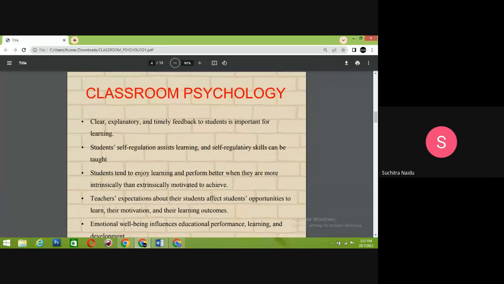So we always have to tackle one person at a time in the class in a very polite manner, and not punish the whole class, because we are unaware of the emotional experiences the child is facing in their life. Today he may be dull, tomorrow he may get back on track. So handle it to that level only. Right, ma'am? Next slide.